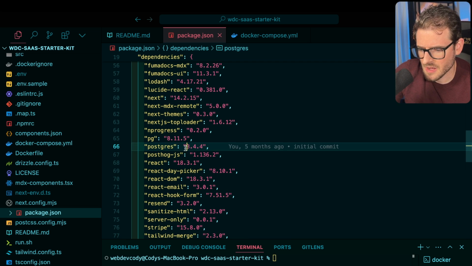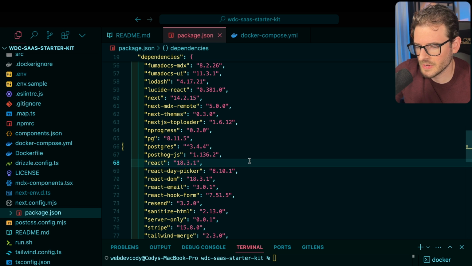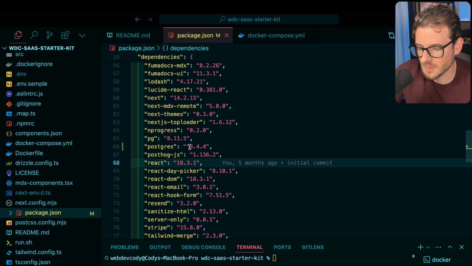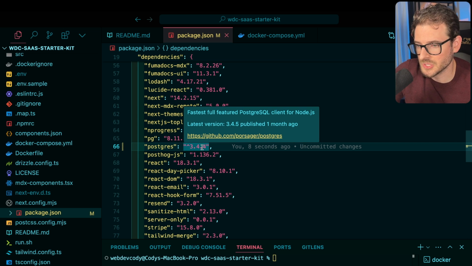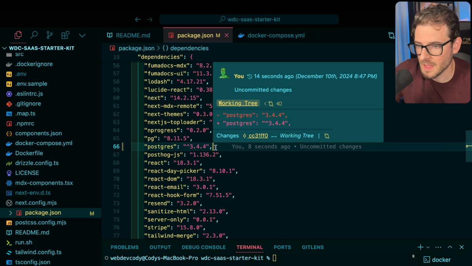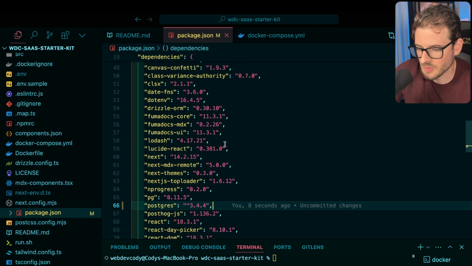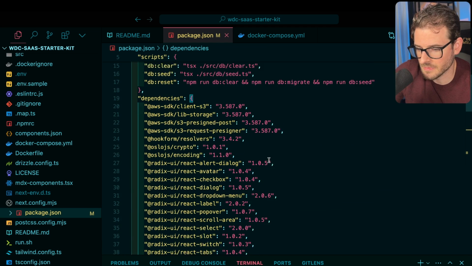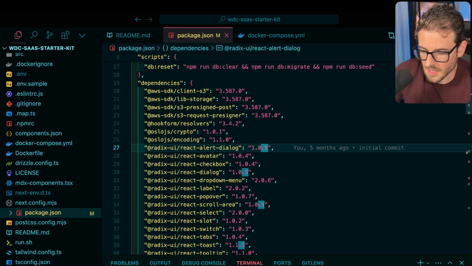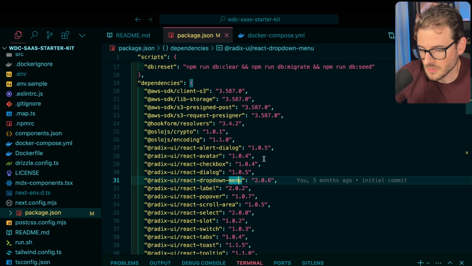So if you have these set as carets, and for whatever reason in your Circle CI process you do an update or an npm install, it may grab a new version of your package, right? And when it does that, it's just going to install whatever package someone might have published this morning that has an exploit in it, and then they delete that package later on or something. You have all these packages, and all these packages have third-party dependencies, and those dependencies have more dependencies. It's crazy with the dependency graph of Node.js, but if you want to move fast and have a bunch of dialogues and drop-down menus, you use Node.js and Next.js.